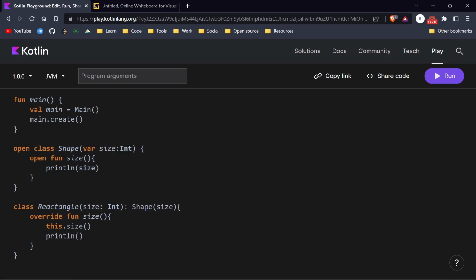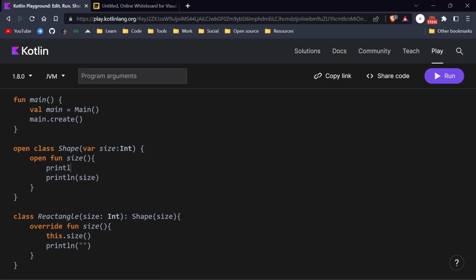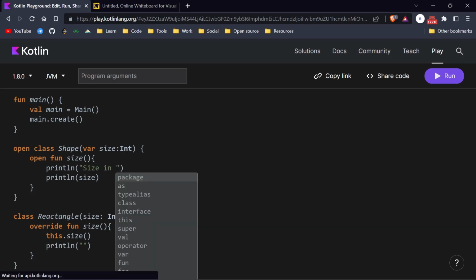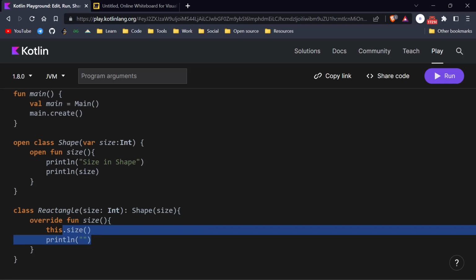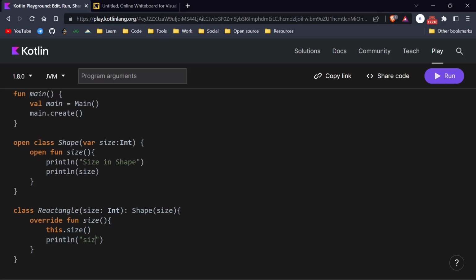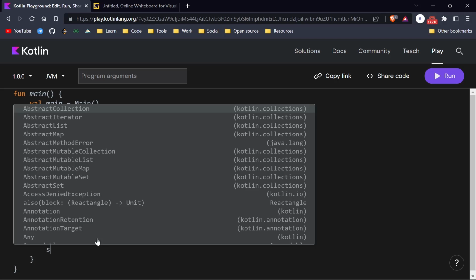So println, first I am writing println size in shape. And after printing size in shape, then I am printing size in rectangle. And after that, again, I am printing the size.